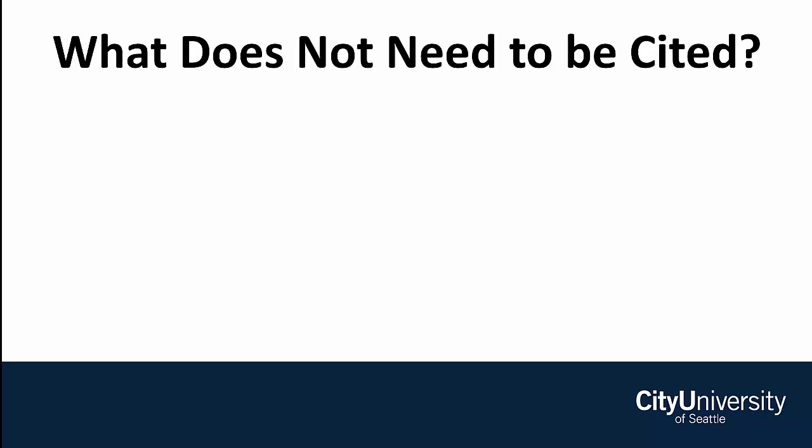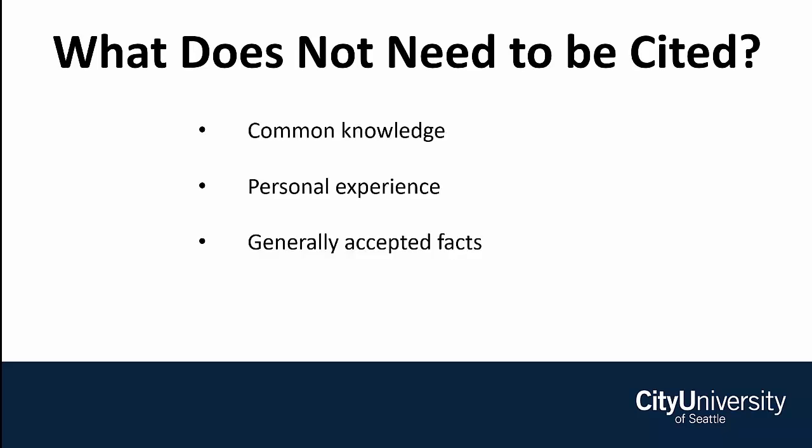We're going to address really quickly what does not need to be cited and then go right into citation. Things that do not need to be cited are common knowledge in your field. For example, common knowledge for a psychologist might be very different to common knowledge for a business person or somebody in computer science, let's say. You do not have to cite your own personal lived experiences. Likewise, you don't have to cite generally accepted facts, such as McDonald's sells hamburgers.